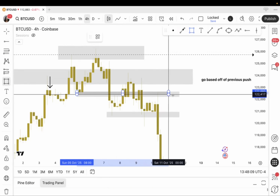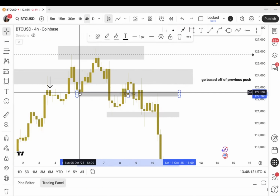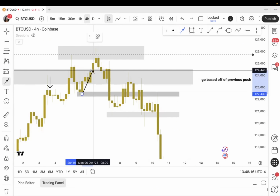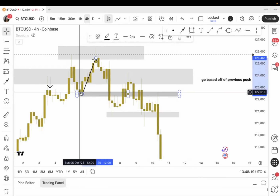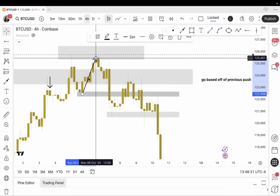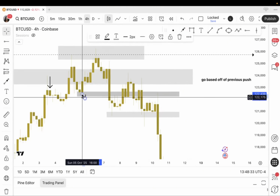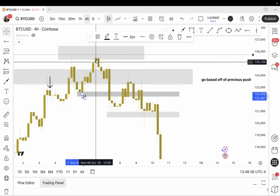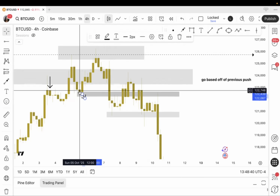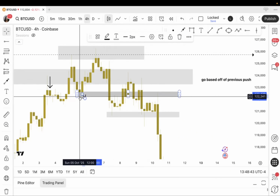you can make a decision under this level now. This is price where it pushed from. So this is where all this bullish momentum came from. So the moment price is under this level, that means the market has no potential to be bullish. If price is under 122,000, where that bullish momentum came from, that means it lost that momentum it had right here. The moment it breaks, it lost that momentum every time price is only under here.